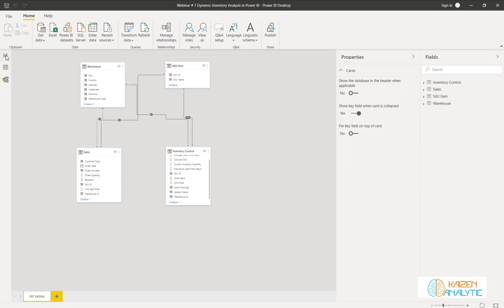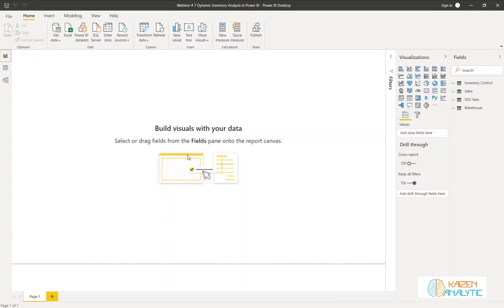So let's start with our first calculation. It is considered best practice to enter all the formulas in one table. So let's enter all the formulas in one table using enter data.